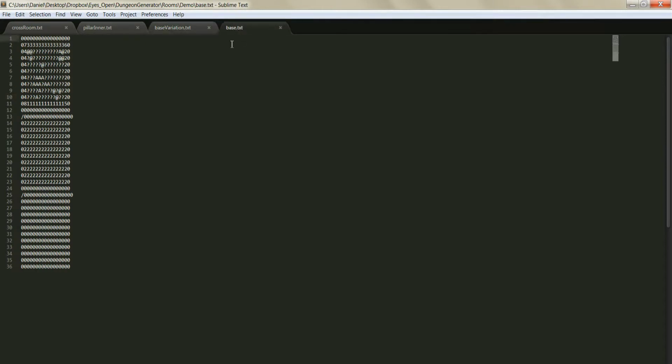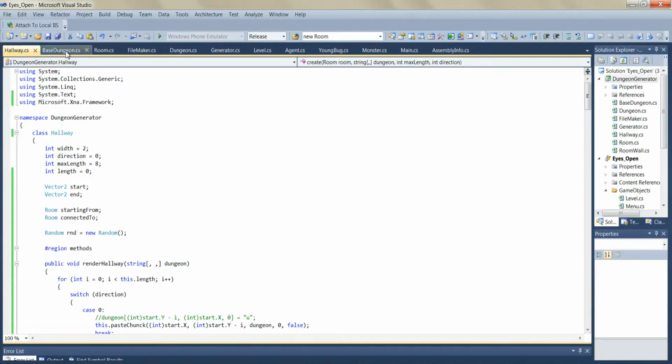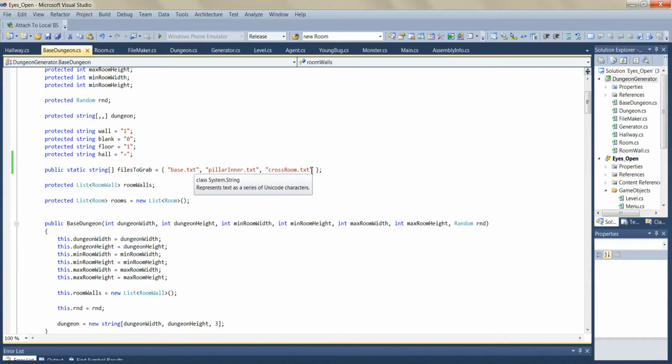Now that adds a little variation and openness to the whole dungeon, because you can go into rooms that are essentially the same, but they've still got that variation in dirt and grit on the floor. So let's jump into here and regenerate that. Go into base dungeon. Let's add this as a room first of all.